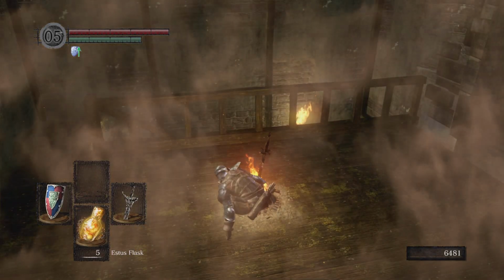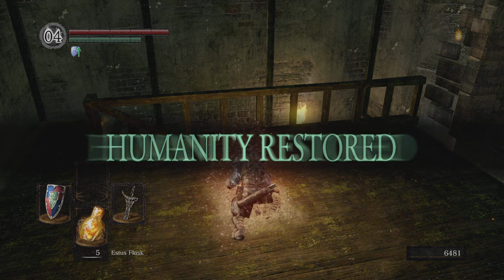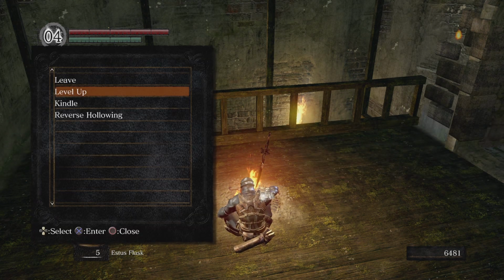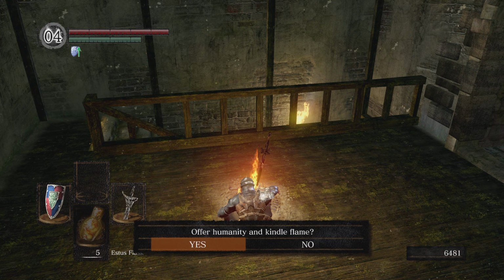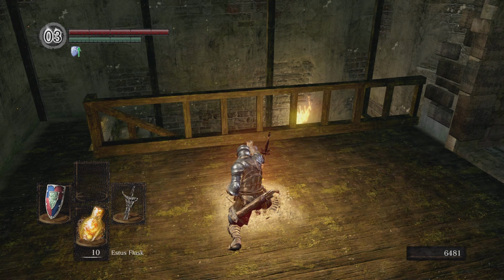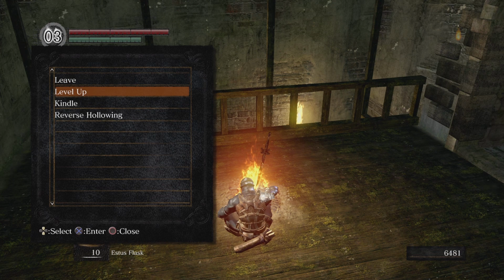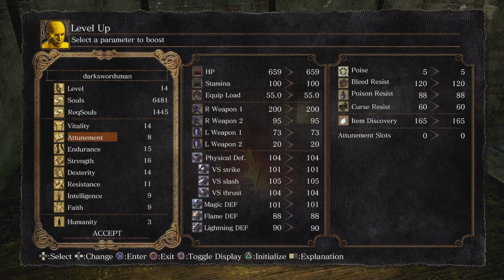Reverse our hollowing, because we have to be human in order to kindle. I think I did mention that in one of my previous episodes. Kindle. Now obviously we can only kindle once right now, so I'll go ahead and do that. I have got a few points to spend as well. Where should we chuck those?